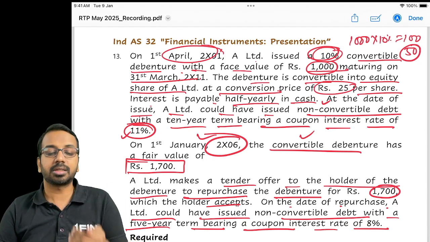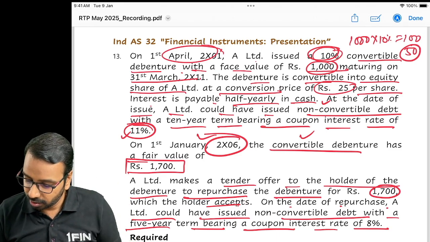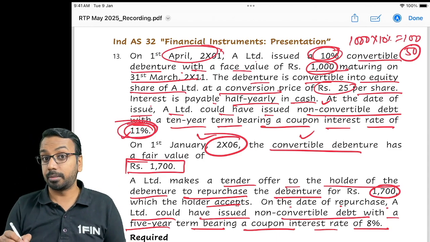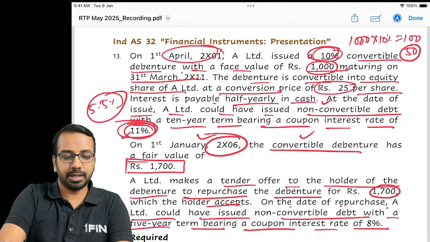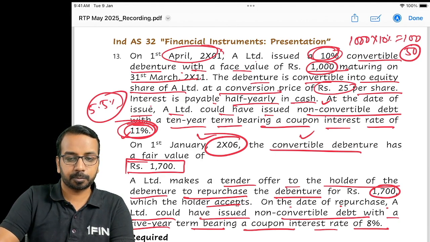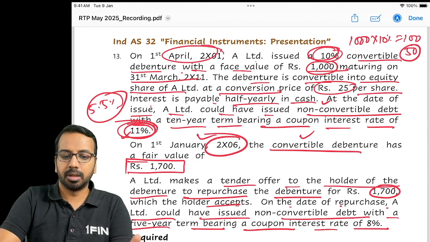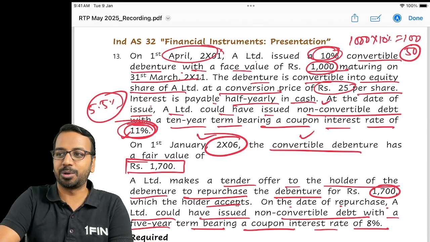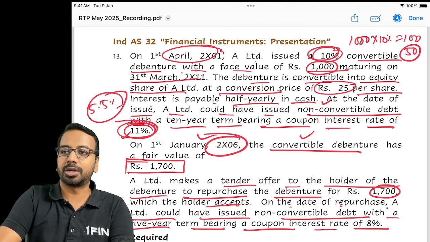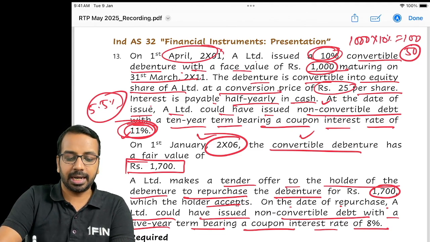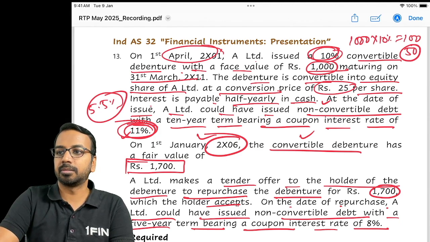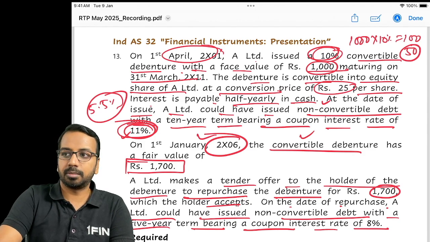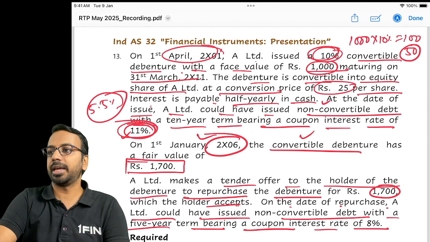Now you can take your calculators and calculate the discounting factor, 1 divided by what? Now the relevant rate is 11%, but we will take 5.5% for calculation purpose. You can also do it on a calculator. Typically nowadays they have started giving it in the examination because of so many confusions students had. So term is 20 years, rate is 5.5%, and the present value of payment of 1 at 5.5% for 20 terms is 11.9504.